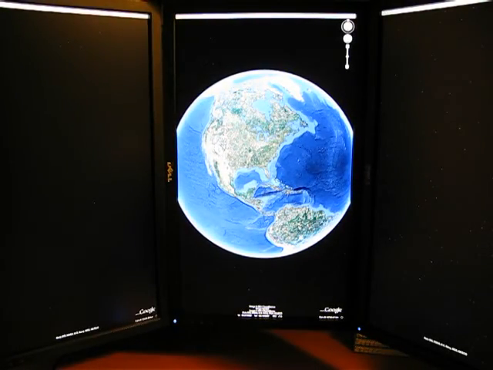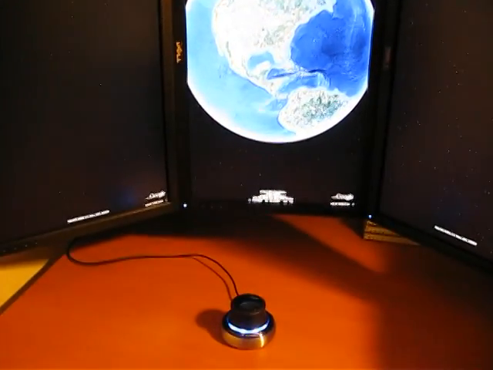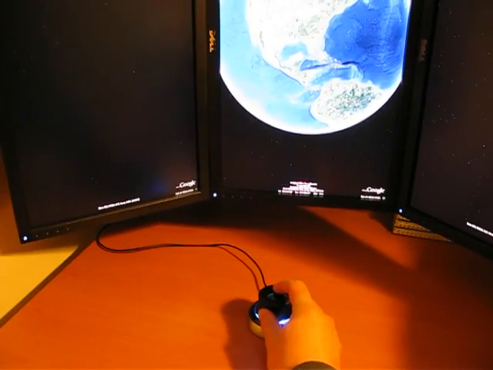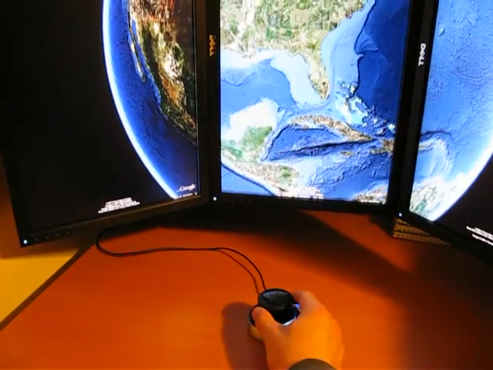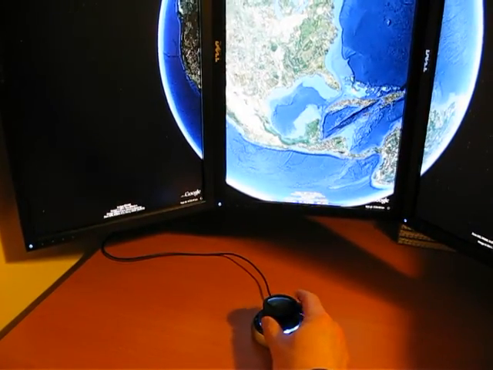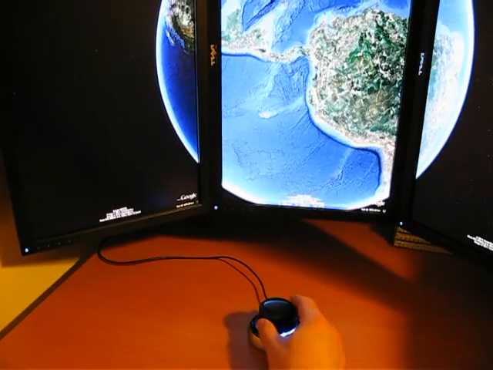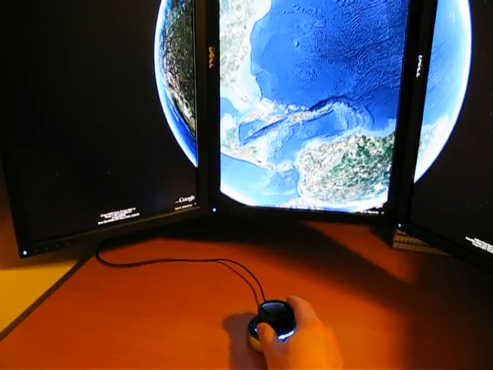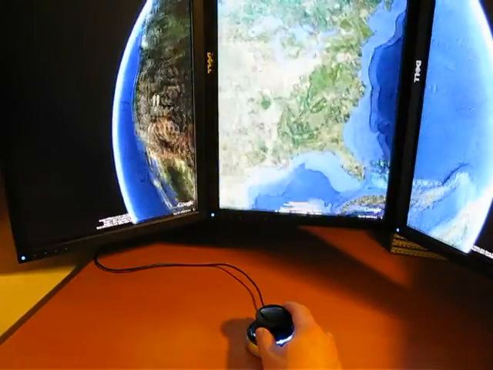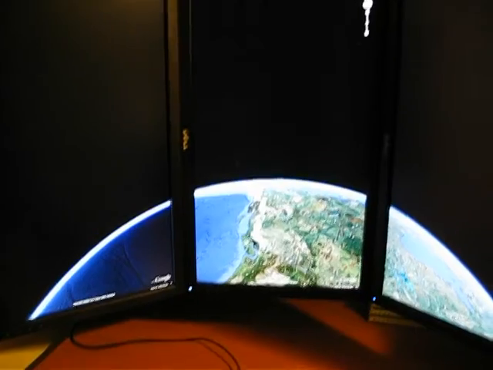Okay, this is what it looks like when it's completely loaded, and the only input is this 3D mouse. The way it works is you push it down to go lower, push it up to go higher, then you can rotate it to rotate the view essentially, and then you can push it to the sides to go left, right, front, back. Yes, that's basically the controller, and it actually works surprisingly well, although it does take some getting used to in the beginning.